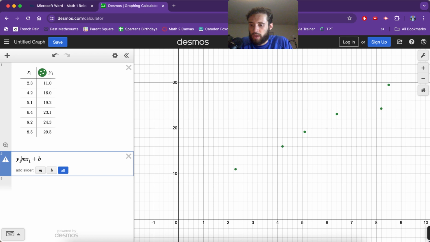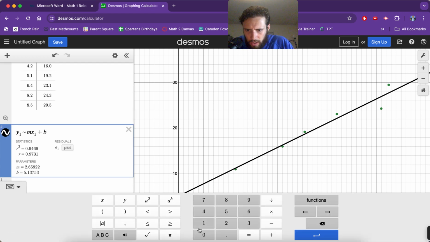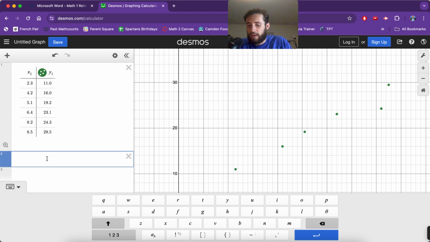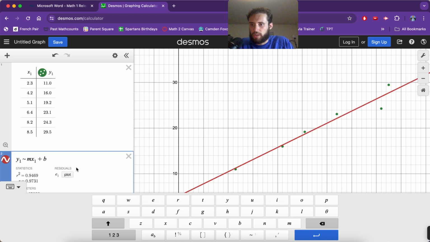So I'm going to use this squiggle button, which you do shift, and then it's the button right to the left of the 1. If you want to use it on your keyboard, you could find it here. Let's see. So you go to ABC, and there's your squiggle right there. It's like a little tilde. So y1 squiggle mx1 plus b. And that's how you should think about it, is start with y equals mx plus b, and then specify which y's am I talking about. It's not equal to, it's about equal to. And then which x's am I talking about. The m and the b stay exactly the same, but don't forget the b.